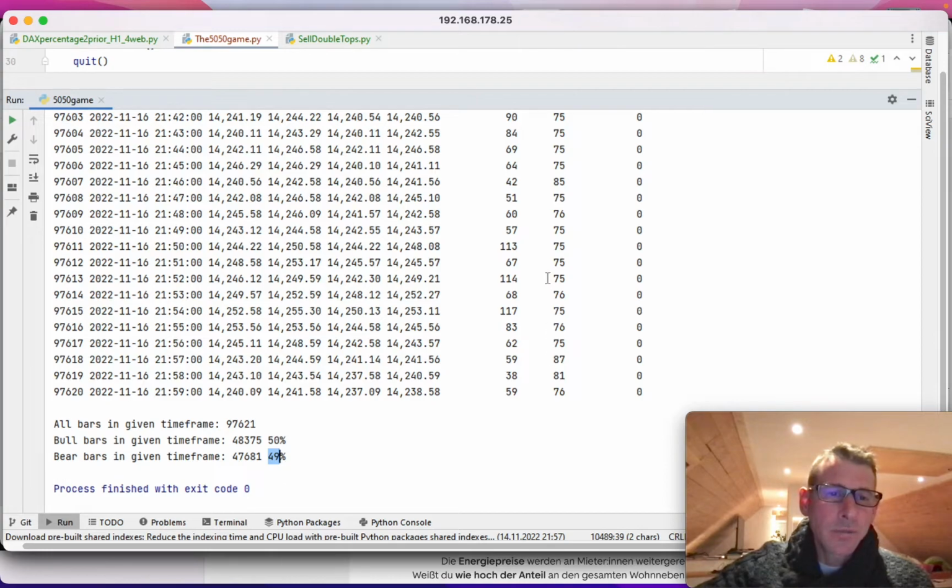I hope this helps you with the insight into market behavior. What we don't know is, will the next bar be a bull or a bear? Maybe the next 5 or the next 10 will be bulls and then just one bear. And you don't know the size of the bars, but statistics will help, and I will dig deeper into it to find any regularity, how many bars go up and down, and what happens after 4 or 5 or 6 bulls in whatever range of points.